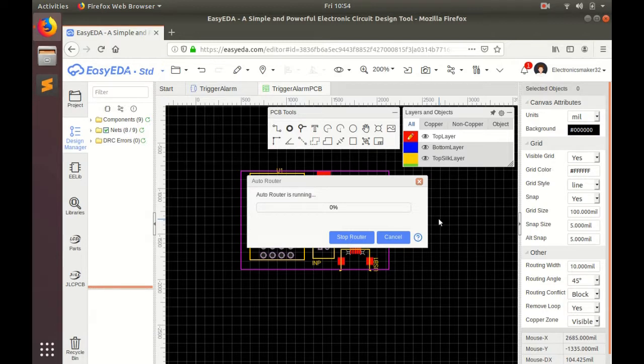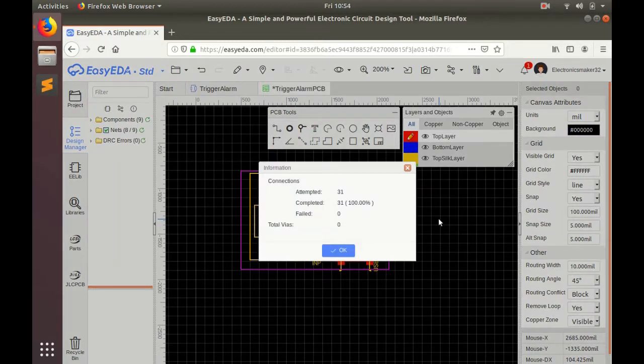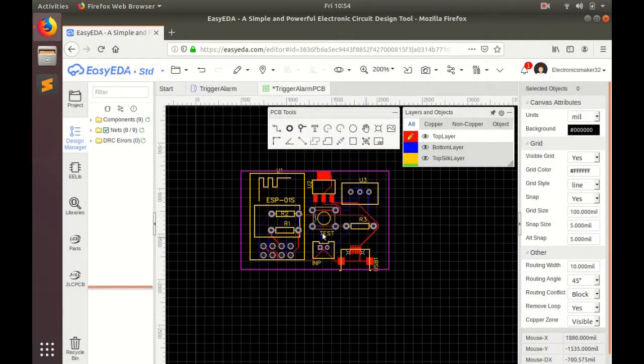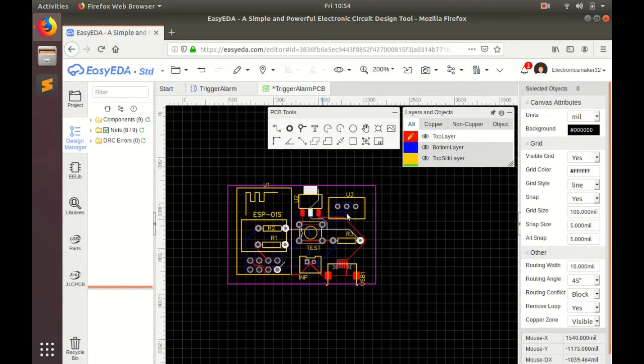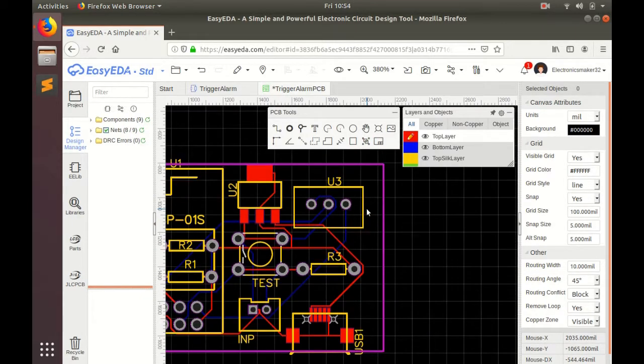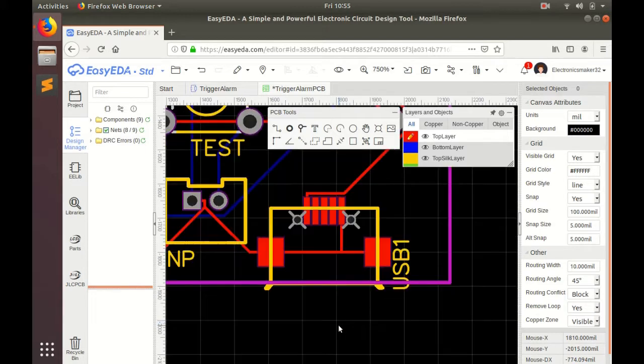Once the autorouter finishes, it tells you how many tracks have been made, and how many vias have been created. If there are any failed tracks, you will have to rearrange the parts to figure out how to reduce complexity. Sometimes, creating extra space between the parts will mostly alleviate the problem and you will have all tracks routed. The autorouter will for most of the time, do a very good job. The blue lines are tracks on the bottom of the PCB, the red ones are on the top.